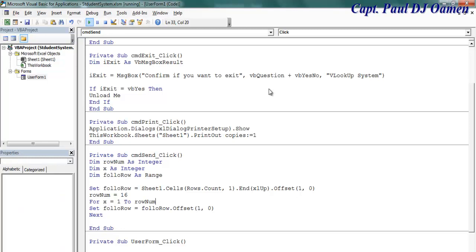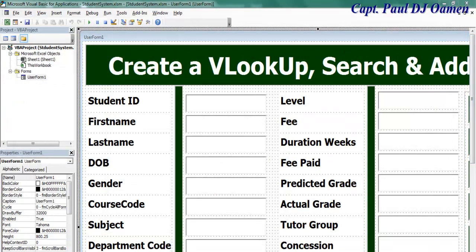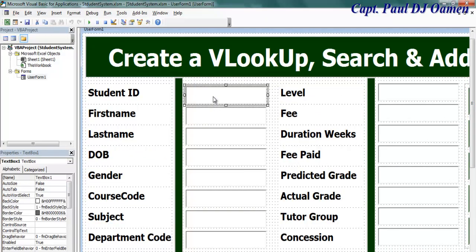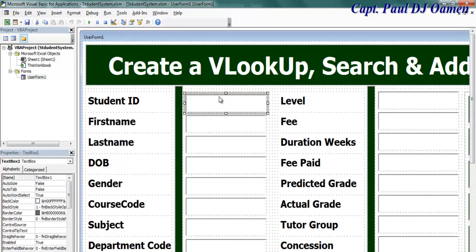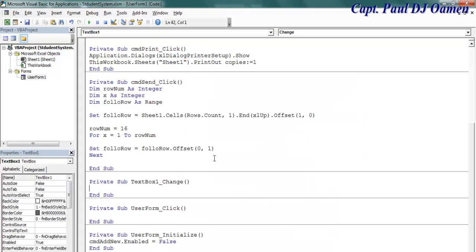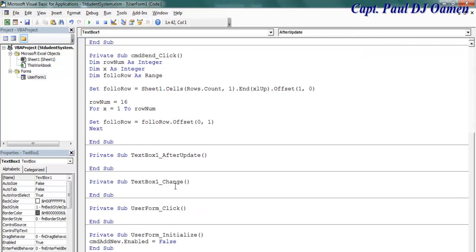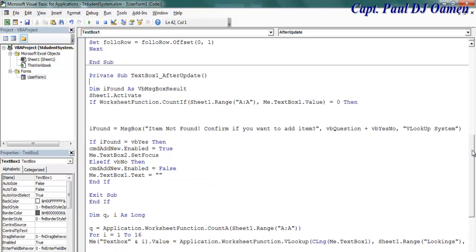So whatever we have in here will be searched. Let's say we enter whatever in there and click on search, and that will go ahead and search for it. But right now it's not going to do anything because it actually needs to look in here as well. So for the after grade, the next thing is for me to double click on this form text button one, and I'm going to use after update. So come in here, change the event to after update right there. Let's speed that up. See, after the update, this is where most of the action actually takes place.